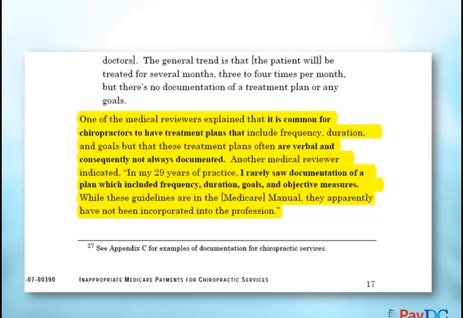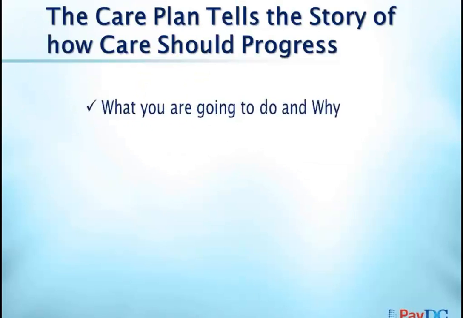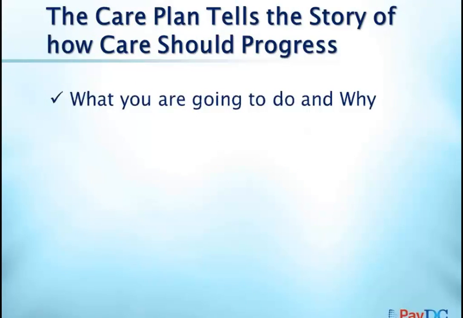So Medicare, or the OIG, created this report for Medicare, and then they sent this out to everybody. So everybody says, hey, by the way, guys, this is one of the weaknesses of the chiropractic community. So what do you think they're going to be looking at when you're audited? They're going to be looking for your care plans, a treatment plan. And the fact that they have it in their policies, that it's a requirement for federal law, means that you got to do it. So what do you have to do to create a good care plan?